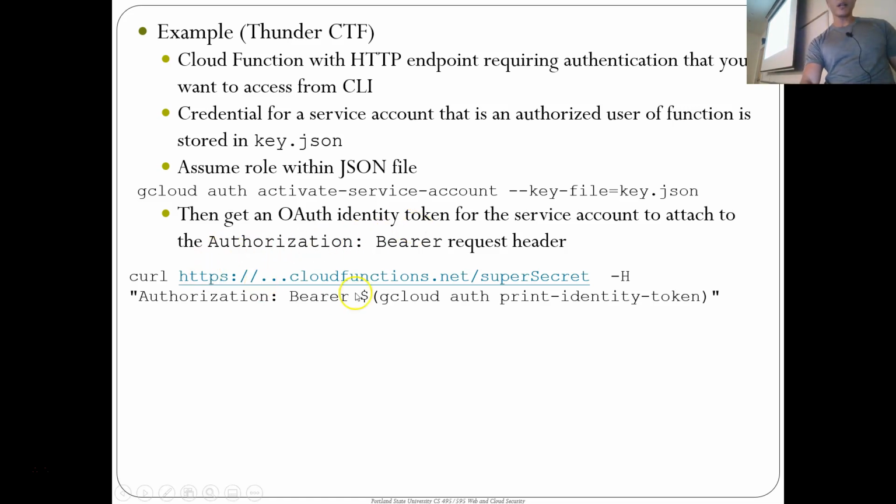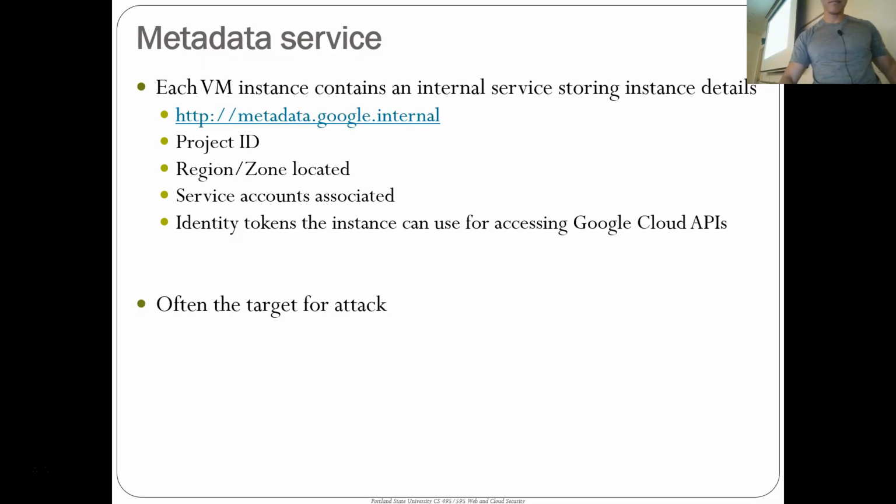So here's my endpoint, super secret, and in the header field I can just do Authorization: Bearer, and then take the output of this command and use it directly in the request. Actually, you won't be able to get a cup of coffee unless you make coffee fast. We had to change that because by the time people were cutting and pasting that token, I don't know what they were doing. I think the token's probably good for something like 15 minutes. But now you don't have that problem anymore.